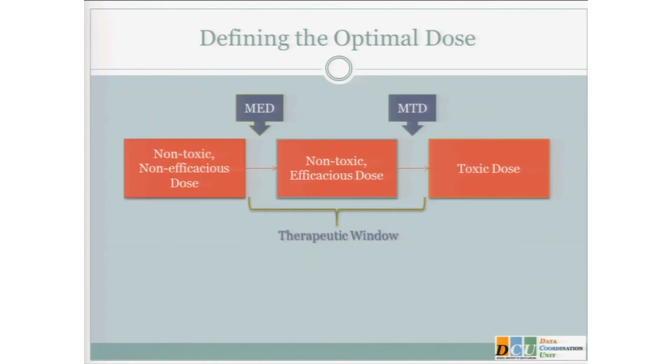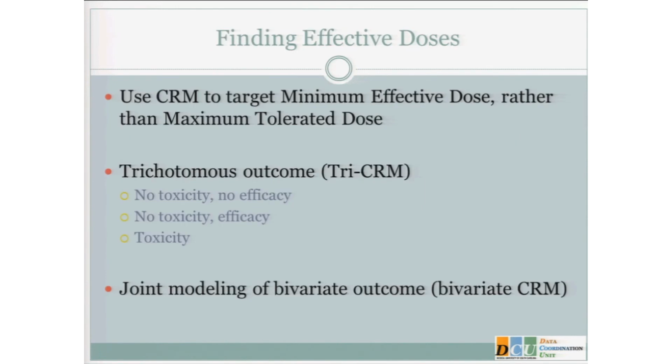I'm going to jump ahead just a minute. So defining the optimal dose, I mentioned this already. In this case, it's probably just as important, maybe more important, to talk about the minimum effective dose. And you can do that in a couple of different ways. You could redesign the continual reassessment method so that you're looking at an efficacy outcome instead of a toxicity outcome. That's very easy to do. It really requires no switch in the methodology. It's just training yourself to think about the outcome from an efficacy standpoint.